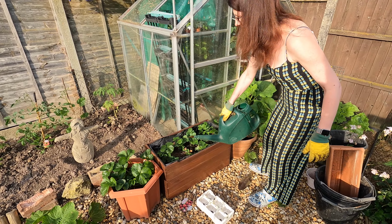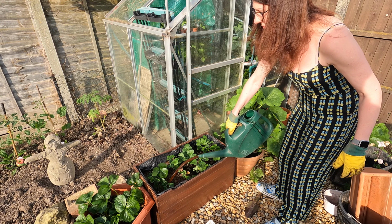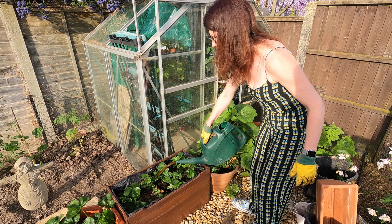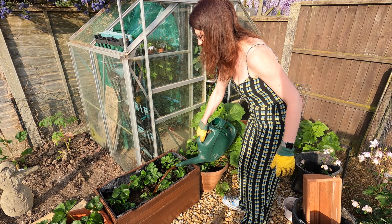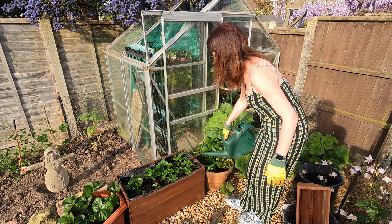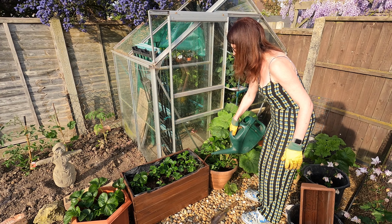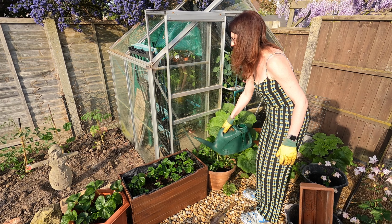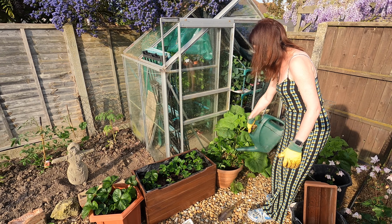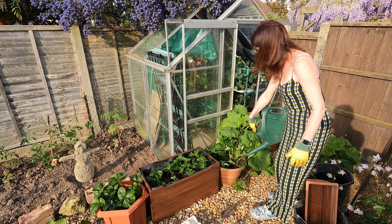And remembering to keep watering it, because at the moment, I don't know what it's like where you are, but in Kent it's really lovely to have beautiful hot weather, but my gosh, everything is drying out a lot quicker than it normally does. But then again, it's good because I'm able to put my plants out earlier than I normally would, so it's all really good.